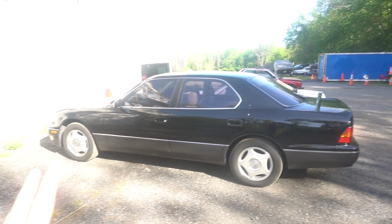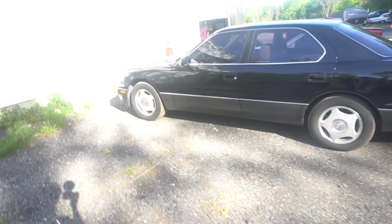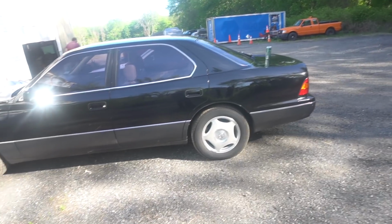I know I didn't say it yet on camera what kind of suspension we'd be going with for this car, but it is going to be coilovers. This thing is going to be super low, if not the lowest LS400. So I'm very pumped on that, but there's a lot of work that comes with it. So I don't know if we're gonna start that work immediately or if we're going to wait until I'm in my new position, which you may find out very shortly. So I don't know, I want to throw that stuff out because it's fun. I'm excited for this car. It's gonna be a lot of fun.